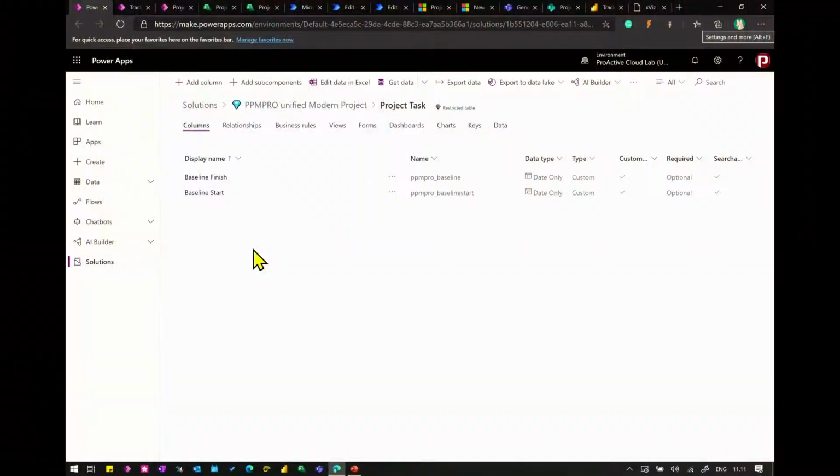And I'm just going to exit this slideshow. First up, I want to add the baseline finish and the baseline start. So I've navigated into my solution in Project for the Web. This is the Power App part. You can see it says Power App at the top of the window. I've added 2 new columns. And yes, this was previously called fields. Recently, Microsoft renamed that to columns, and that's completely fine. So now we have columns and tables and rows where we had records and entities and fields.